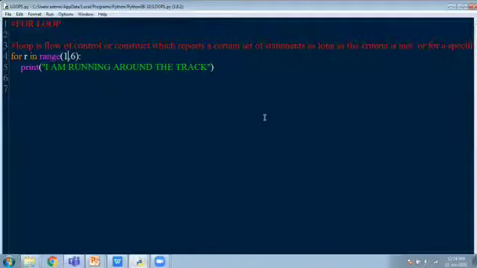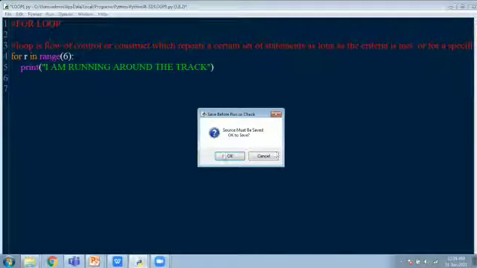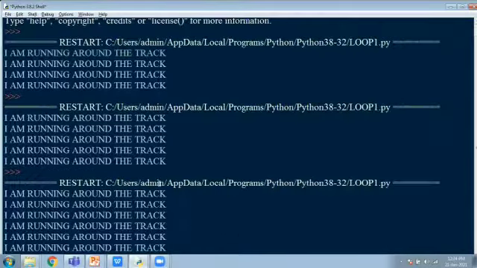Now what if I don't give the start value? I told you already the start value is optional, right? So now it will automatically start from 0. So now you can take the R value as 0, 1, 2, 3, 4, 5. Now the output is going to come 6 times. You can see, this is 0 time, this is first time, second time, third time, this is fourth time, and this is fifth time.